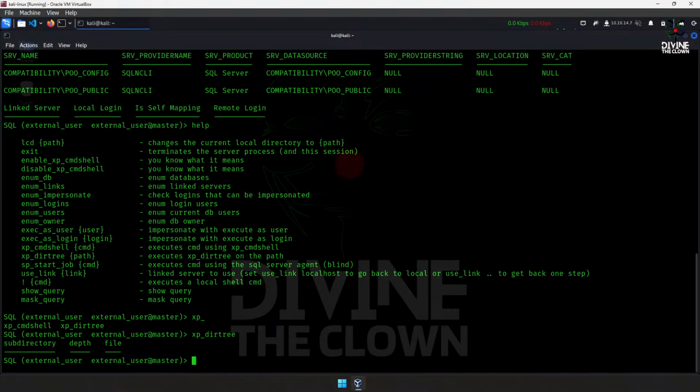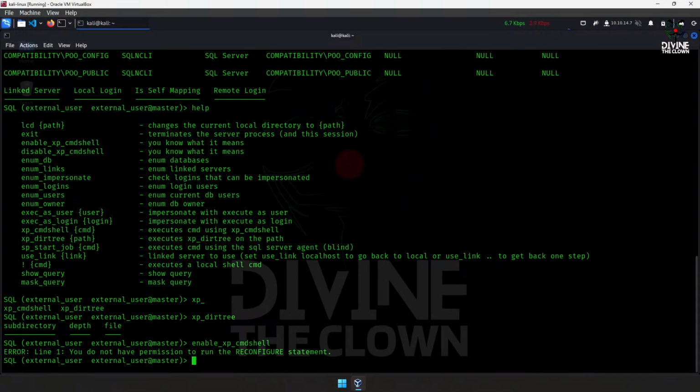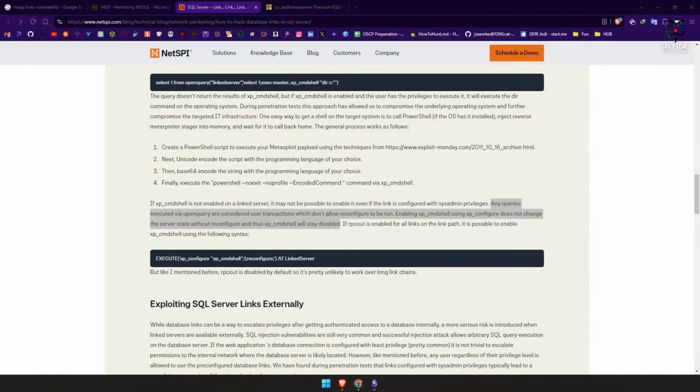Okay, so let's try if we can check that also, whether it enables it or not. Okay, and we got there. You do not have permission to run the RECONFIGURE statement, so we can't reconfigure it.